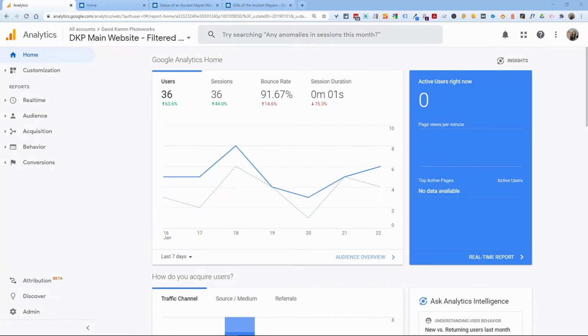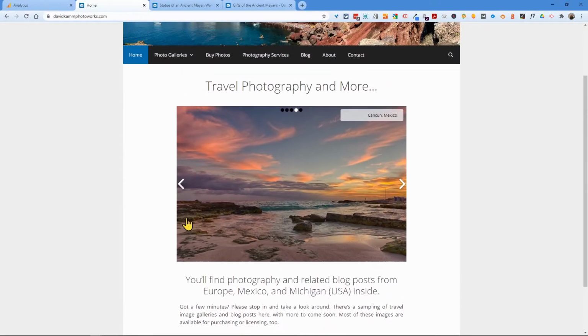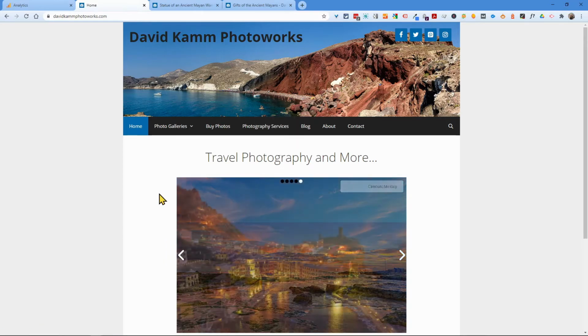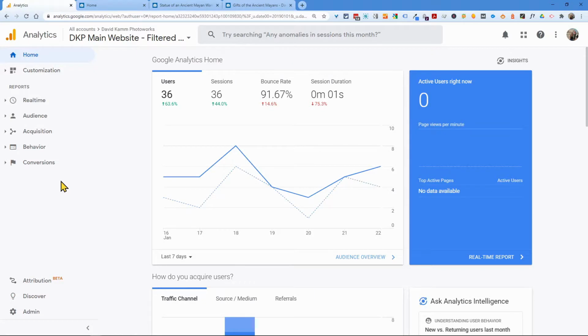Okay, here we go. This is the main analytics home screen for Universal Analytics for this particular website. If you're not familiar with the site, I did another video that does a little bit of a walkthrough. It's a mostly portfolio-centric travel photography site, with a few sections here. There's a fairly brief walkthrough of this site, also on this YouTube channel. I'll link to that below. But this is the target website. And again, I've had Google Analytics installed for several years, and we've got a lot of data here.